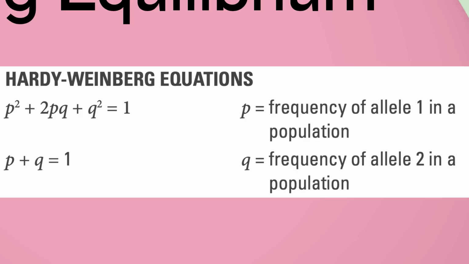Make sure to use the equation sheet. They give it to you. You don't need to memorize these things. And the information to remember which formula is for alleles and which is for individuals is actually given to you right there, because it tells you that P is the frequency of the dominant allele, and Q is the frequency of the recessive allele.